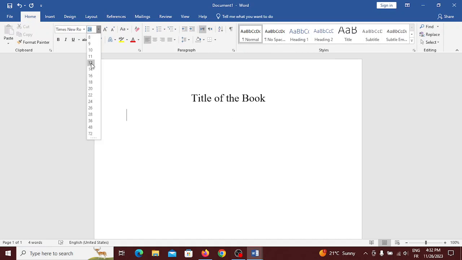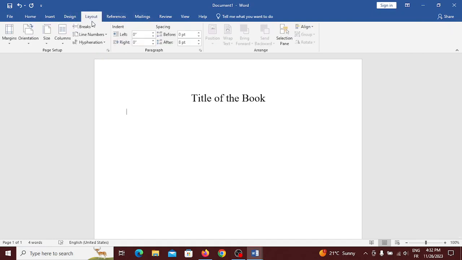Let's choose a more appropriate font size, and then now we can enumerate lines, for example, like so. You can choose none to not use line numbers.